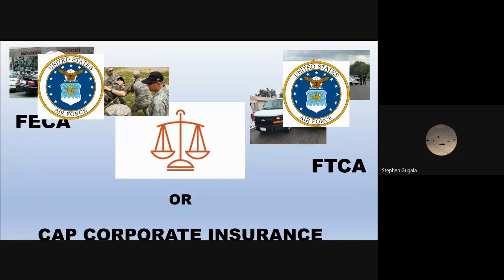This is important to know because if something does happen to you, you're going to need to know through 900-5 what your rights are, what your protections are, and what is going to happen to make you whole. These have to have Air Force mission numbers with them. For everything else, state, local, unless the Air Force has delegated you to go and do it, if it's through a memorandum of understanding between CAP and Illinois, for example, that's going to be under the CAP corporate insurance. And you can read more about those details in 900-5. But know, as a volunteer, you are protected to some degree from injury and harm.